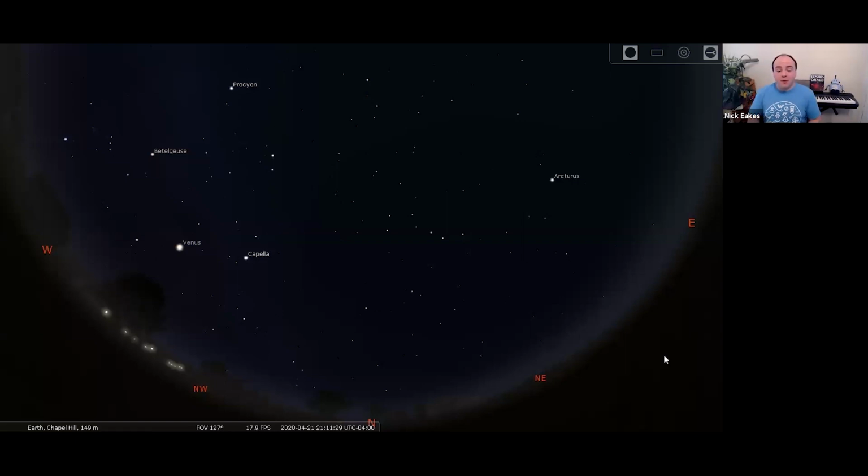So the Big Dipper, to our eyes, looks like a big spoon that you dip into a pot of soup. And to find it, you're going to need to look for 7 bright stars. And I'll tell you, now that we're in this northern view, our Big Dipper is going to look a little bit upside down. So I'll give you a moment just to look kind of towards the center of your screen, see if you can find 7 bright stars.